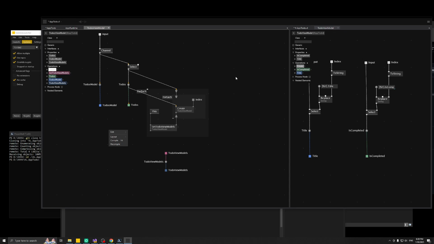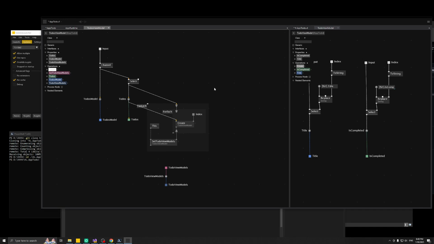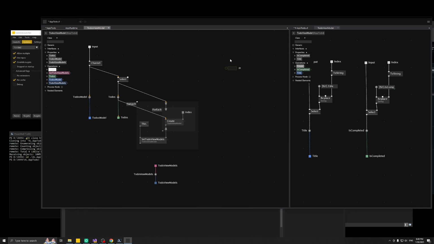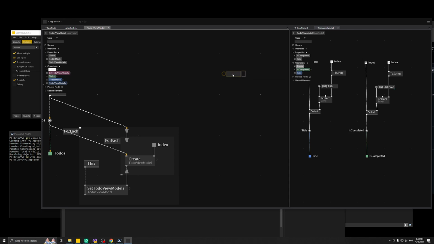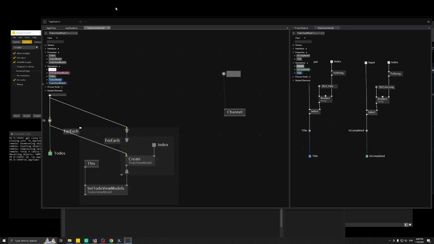Let's start adding the functionality. So to do this, we're going to create some commands, and the first one obviously is going to be to add todo. So for that, we're going to use IOBox generic. We're going to specify type unit, and we're going to create channel. We need to assign this on create.